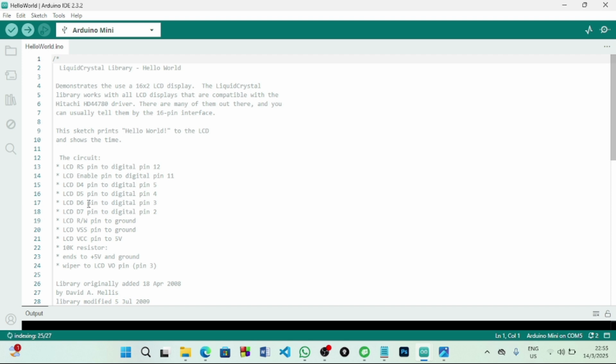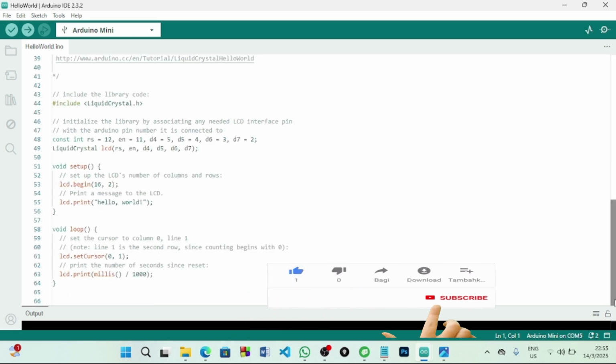Here's the pinout, and let's go through the code. We have the connections, and our LCD is 16 characters with 2 rows, so we are going to print hello world on the first row, and on the second row we are going to print the number of seconds. So let's upload our code and see.